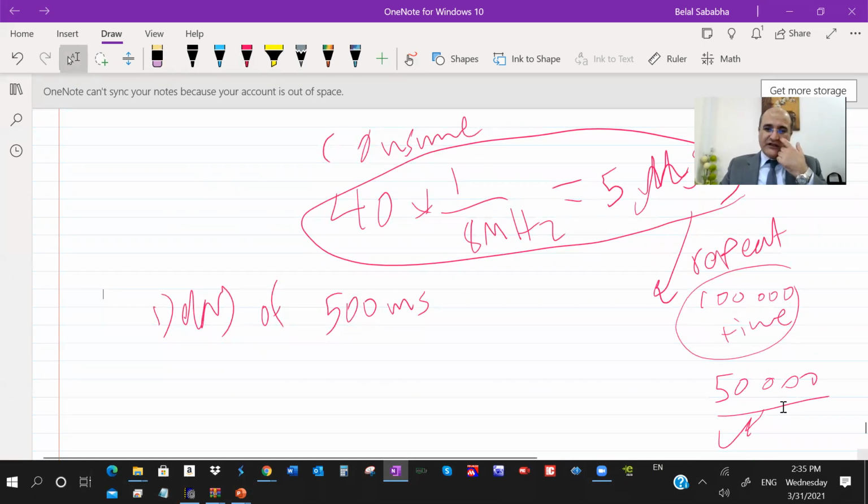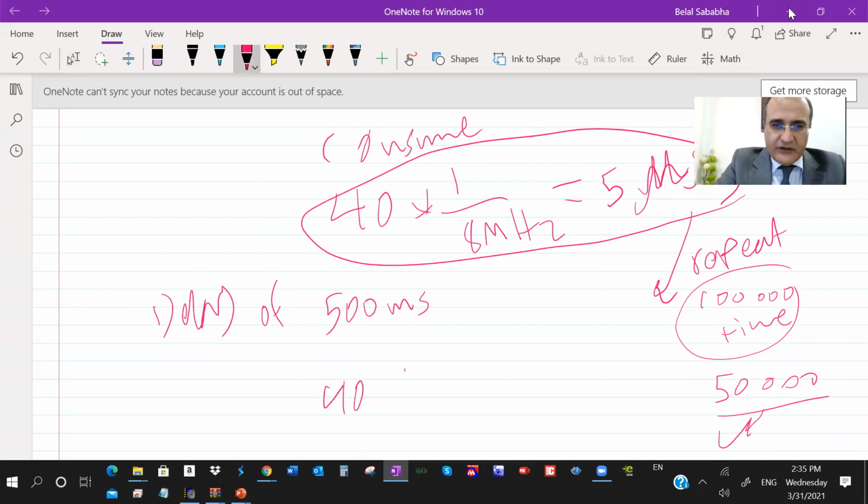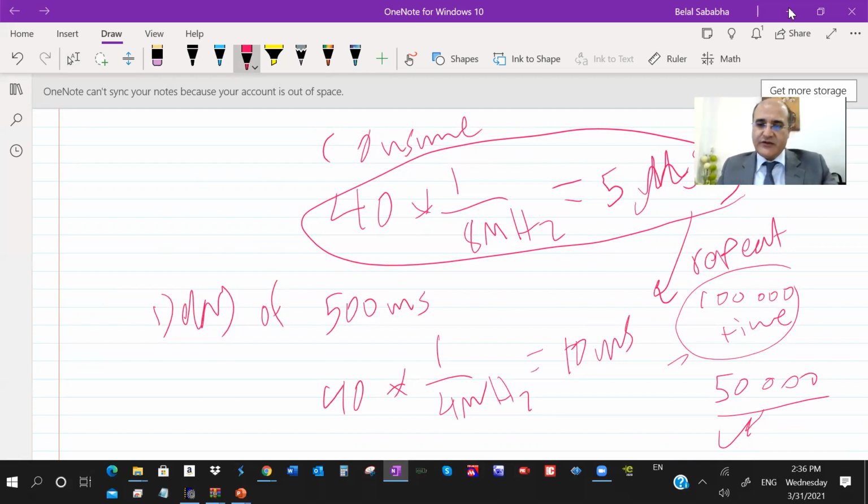I used it before, and this number clicks in my head. So I think it is probably 8 megahertz. So this will be 40 times 1/4 megahertz, and this will be 10 microseconds. Then you repeat 50,000 times.